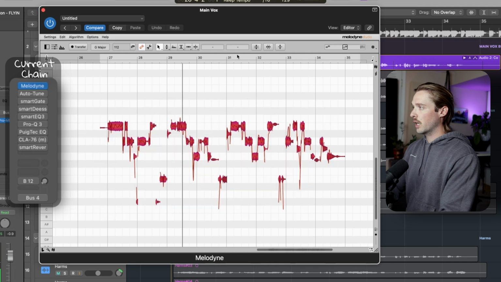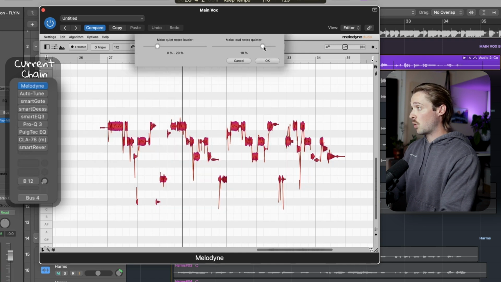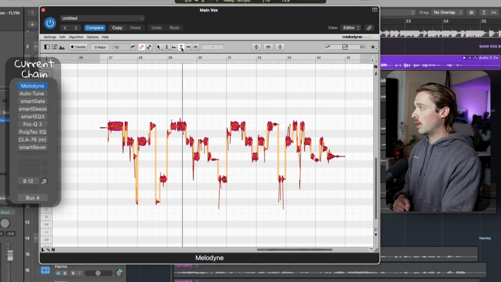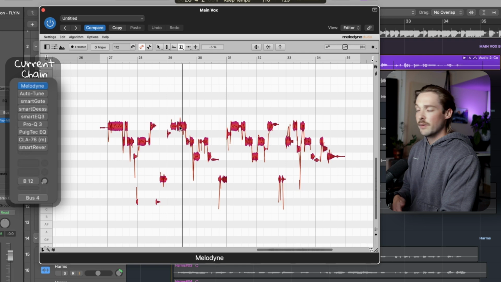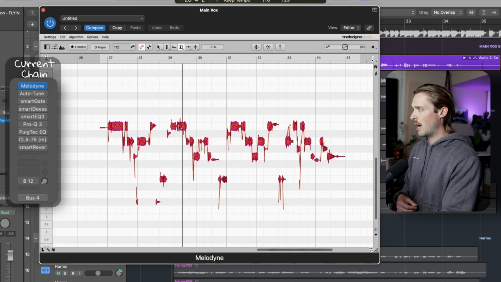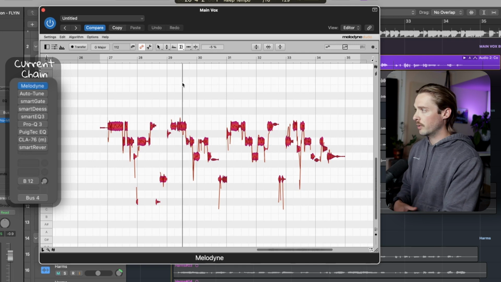After all that's said and done, I'll do two more things. First, I'll click on this compressor button and make the loud notes quieter by about 20% and make the quiet notes louder by about 20%. This will just help it hit my compressor more evenly by the time when it actually comes to processing. If I find I have an especially sibilant vocal as well, I'll right click here on my amplitude tool and I'll go into sibilant balance and I'll take down the percent of sibilance by 20, 30, 50% depending on how bad it is. This vocal was not very sibilant, so I left it alone.